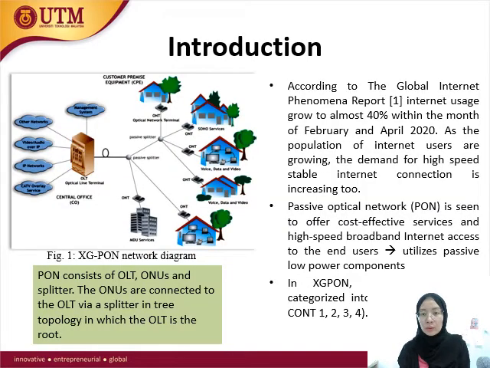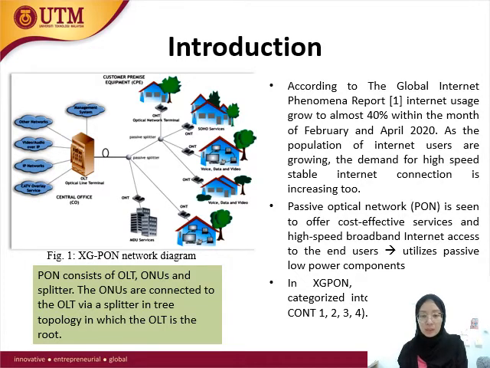According to the Global Internet Phenomena Report, there is an increase of 40% internet usage within the months of February and April 2020. As the population of internet users is growing, the demand for high-speed stable internet connection is increasing too. So passive optical network is seen to offer cost-effective services and high-speed broadband internet access to the end users, which utilizes passive low-power components.